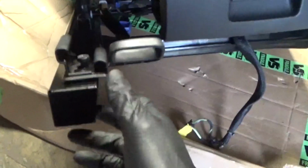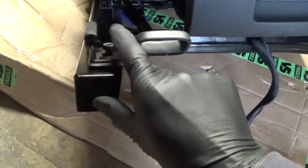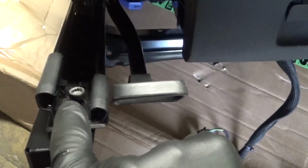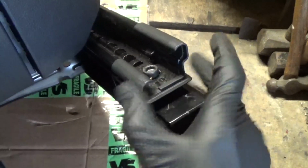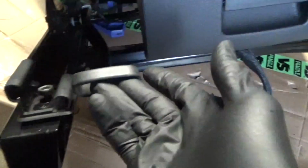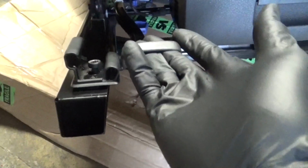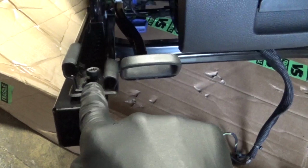So what we've got is the caddy base with the seat on top of it. So the front 2 holes, you can get one of the bolts in there, and then if you hold on the frame, push that over, you can line the other bolt hole up, and then when you've got both of them in, you can pull the seat as you would normally, pull the lever and slide the seat forward. You don't have to screw them right in, you can leave them just like that.